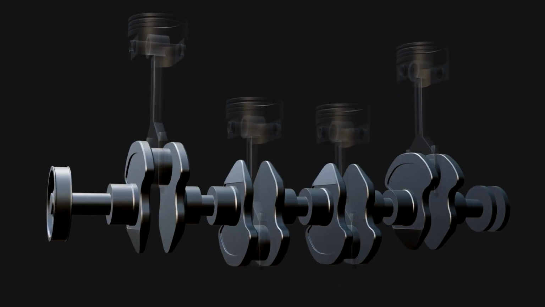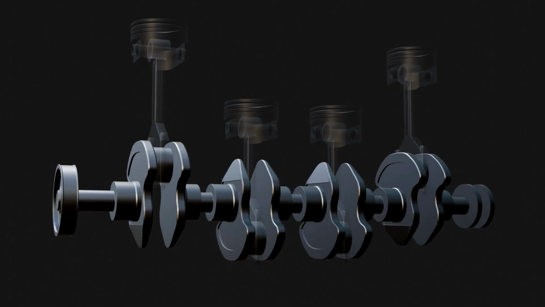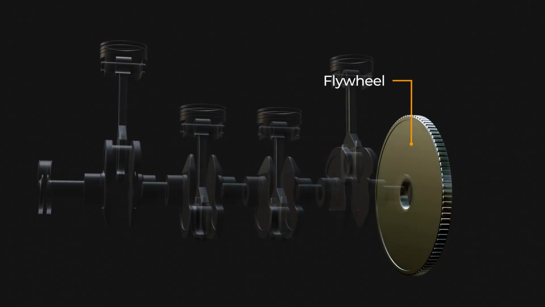The crankshaft must endure enormous forces while rotating thousands of times per minute. To manage these forces and prevent destructive vibrations, engineers add counterweights to the shaft. At one end of the crankshaft is the flywheel, a heavy wheel that stores rotational energy. The mass of the flywheel helps the engine run smoothly between power strokes, maintaining momentum when individual cylinders aren't producing power. The flywheel also serves as the connection point for the starter motor and the transmission system.